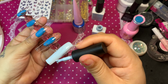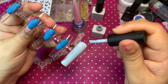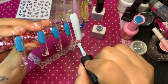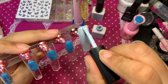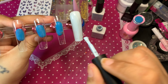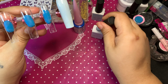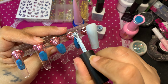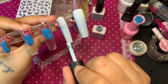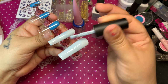So always remember, besties, do a very thin coat of your gel polish. Make sure you lay it on very, very flat, not bumpy or lumpy, because it will cure that way and it will look awful. If you do too much of a thick coat, it would also wrinkle up or bubble up, and that's not what we want. We want a beautiful press-on nail, and we don't want it to look all wrinkly. I will be doing two coats of this beautiful blue, and I will cure each coat for 60 seconds in the UV lamp.